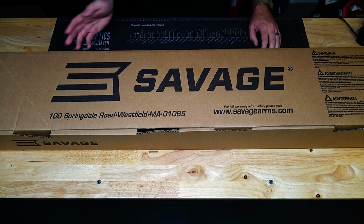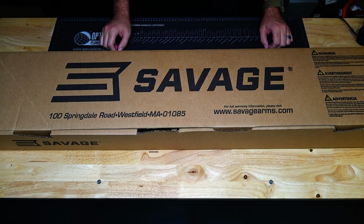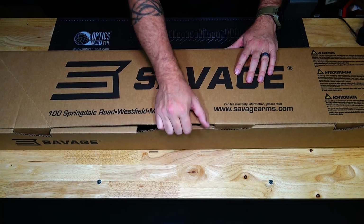So with that price point kind of being set and what you guys should find this for, let's go ahead and open it up. Now, as you can see right here, it just comes in a standard cardboard box, which is fine for me. I don't need another fancy case that I'm probably not going to use anyway. So if that helps keep the price down, by all means, go ahead and put it in a cardboard box.